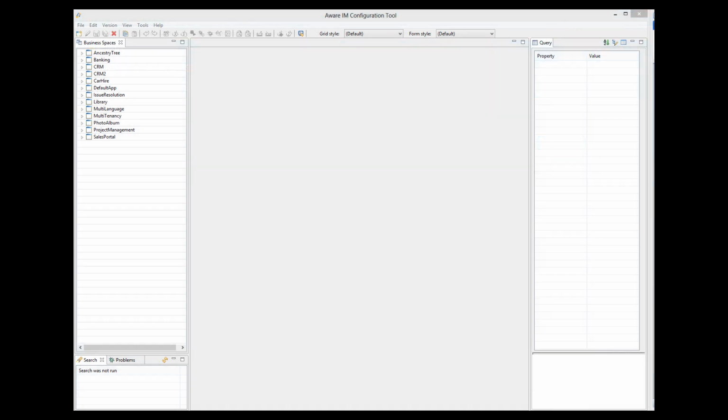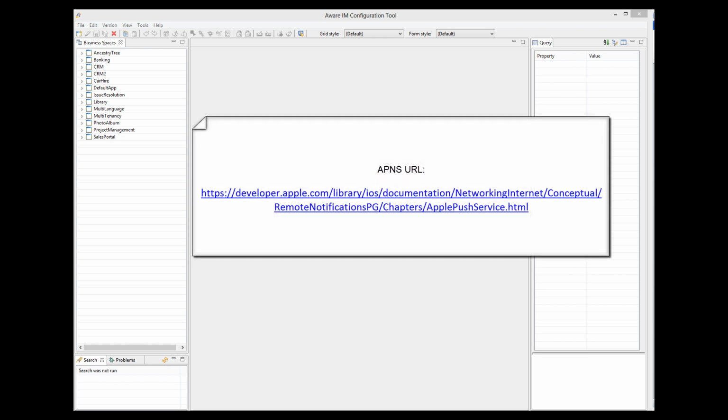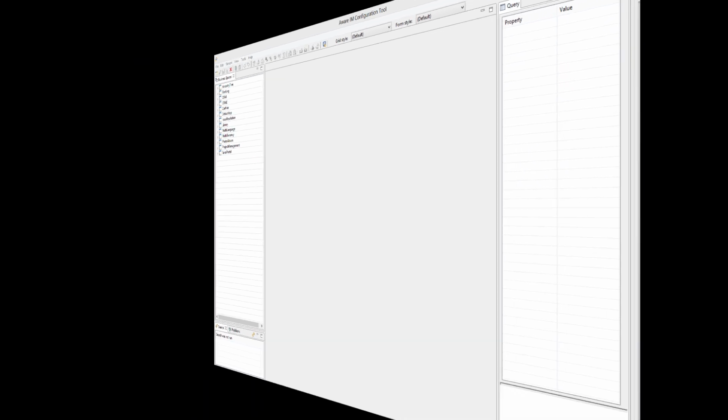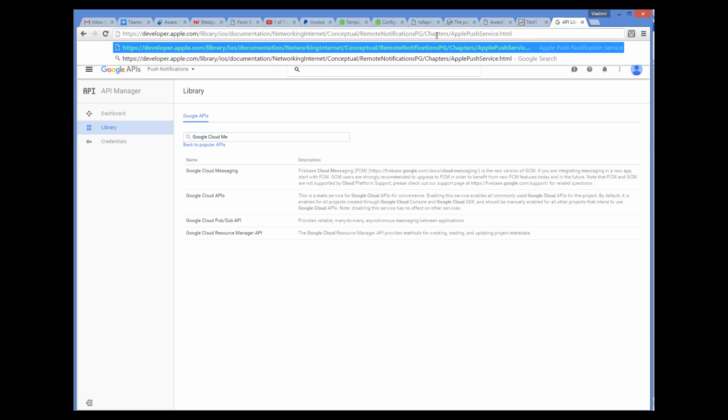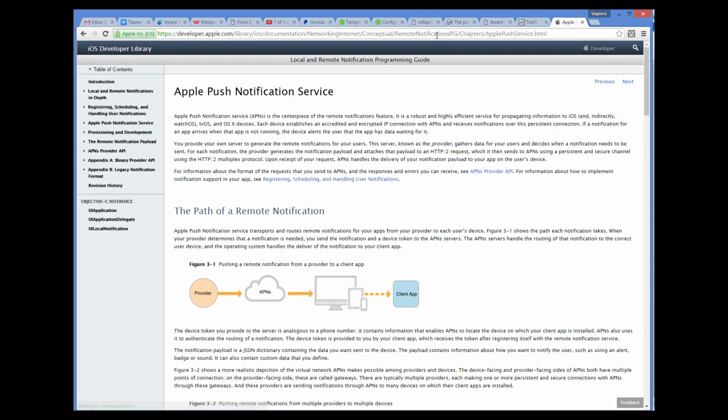Setting up APNS service for Apple devices is more complicated. You will need to register as an Apple developer and obtain the appropriate certificate. You should follow the instructions on the Apple site. Go to the Provisioning and Development section.